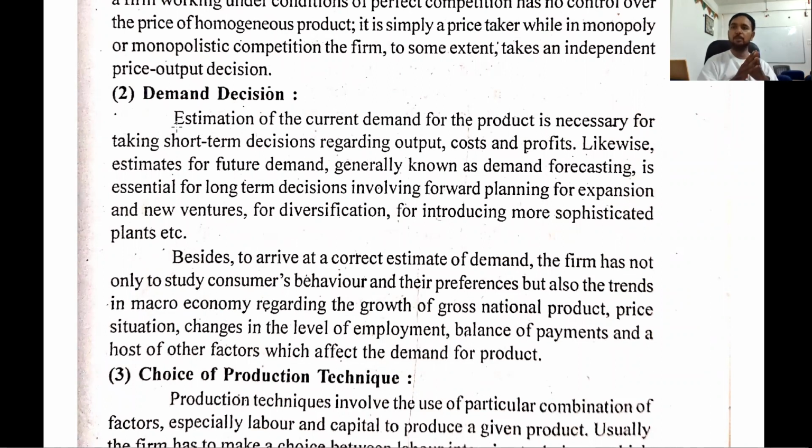With the help of economic theory you can take this decision very easily, because economic theory also focuses on the wants and needs of the people that are unlimited, and which needs are really necessary, which demands we need to give priority to, how we can use the resources we have in our business, and how we can minimize the cost of production of the product. This way we can get at least some margin of profit from the market, because if you produce the product at a cost of 5 rupees and sell it in the market for 5 rupees, then you will get no profit in the market.